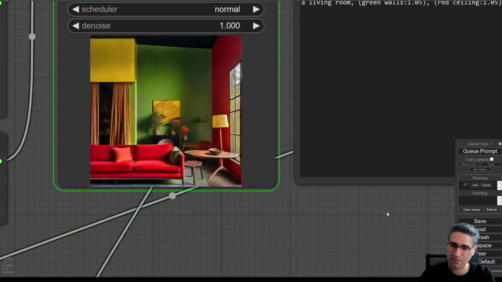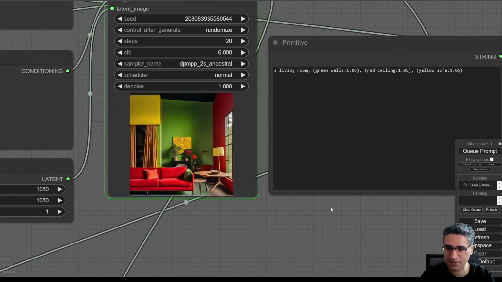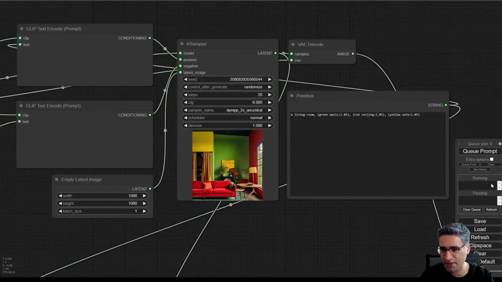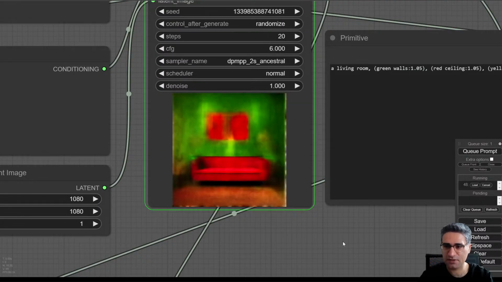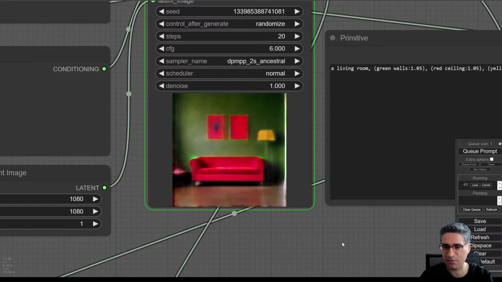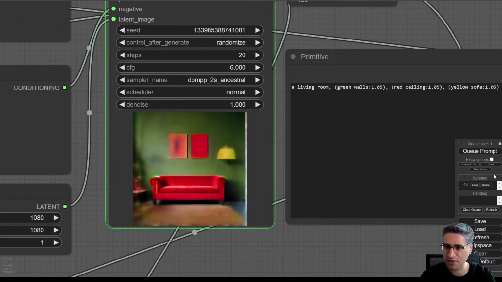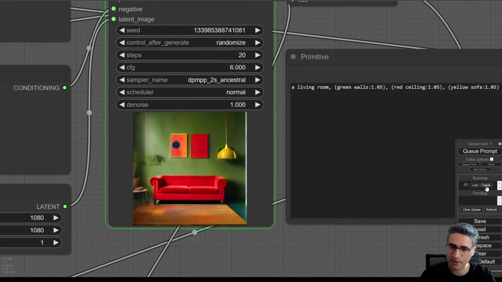By the way, I think until now I can understand that it has more attention to the prompt and it can generate more accurate images based on the prompt that you are defining.